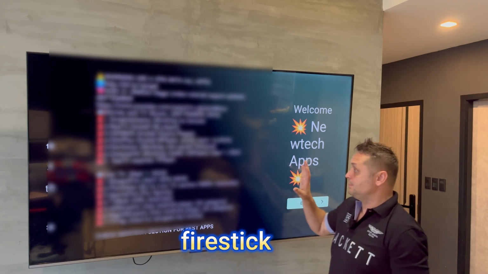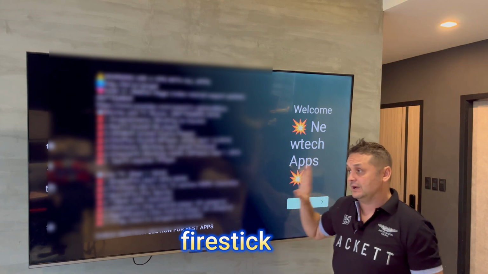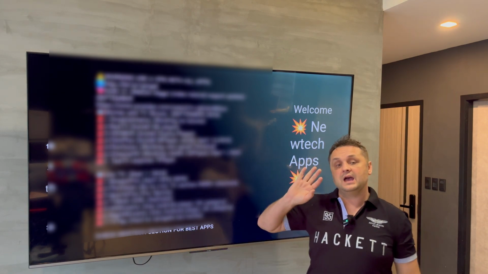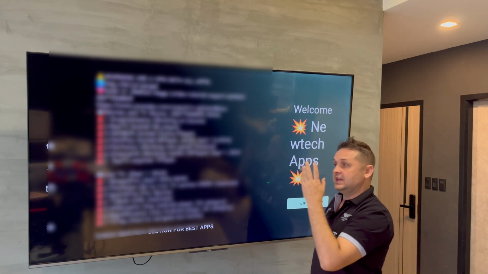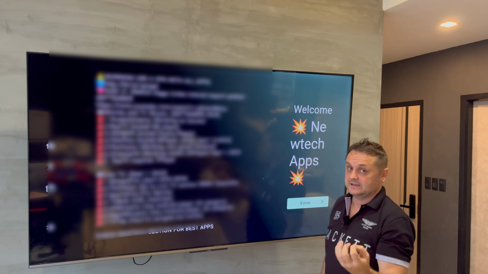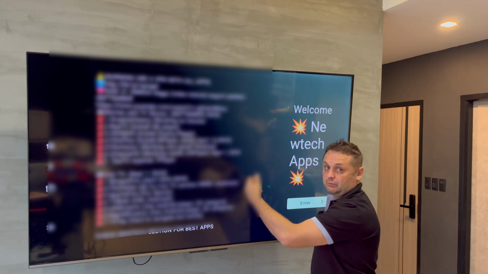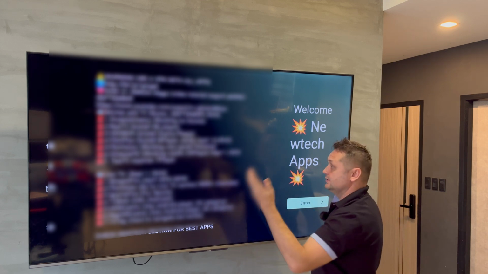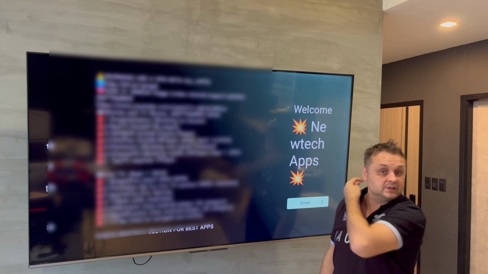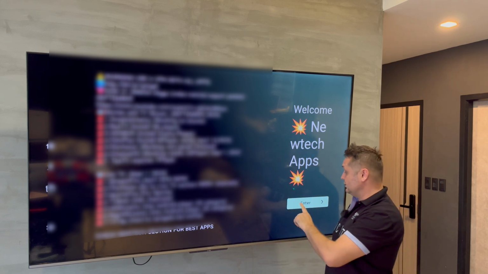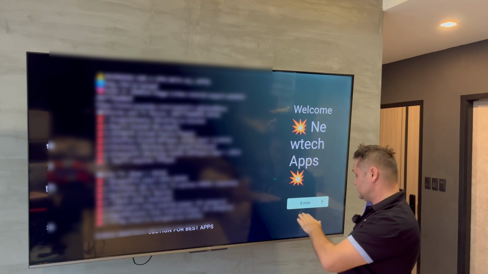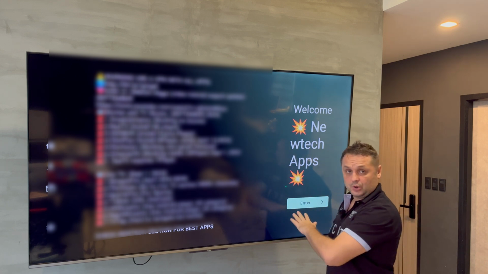Take your phone out, take a picture. These are better apps than KODI, in my opinion. I test them every single week. So make sure you take out your phone now and take a picture of this. When you're doing this on your Fire Stick, it won't be blurred out when you're doing this physically at home. Take a picture of that, and that will tell you the best apps and things like that. Once you take a picture of that, you can press enter to enter into my store. Let's press enter to enter the store.